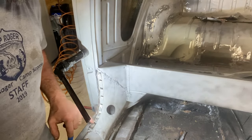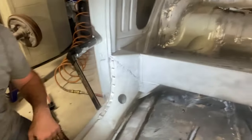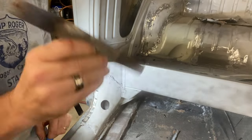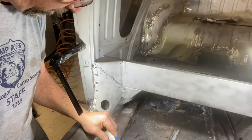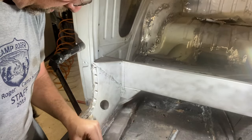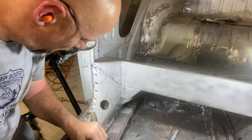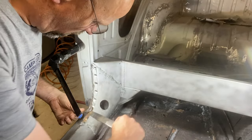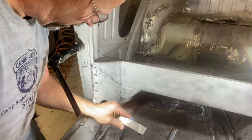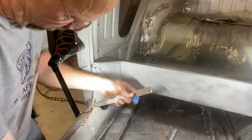For prying up spot welds, I just took the belt sander and ground down where each of the spot welds were, doing my best to not get into the parent material. I have an old file that I ground to a point and just lightly tapping around the edge, and there's a little bit of those spot welds left, but I've ground through most of it, so the little bit that remains is easy to kind of break off, and that way protect as much of the parent material as you can, and it's easy to clean up afterwards.